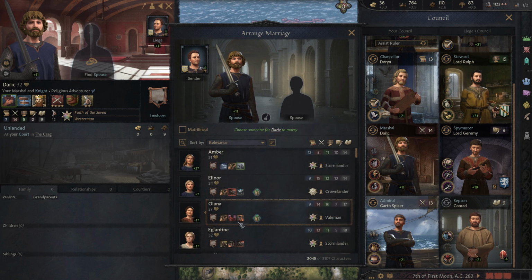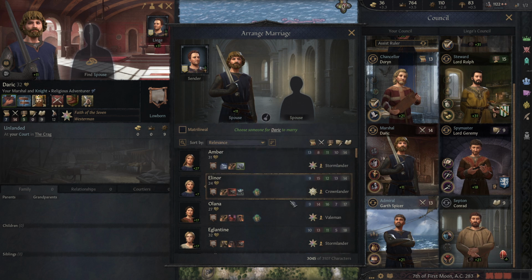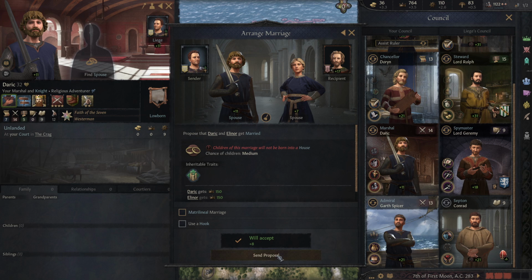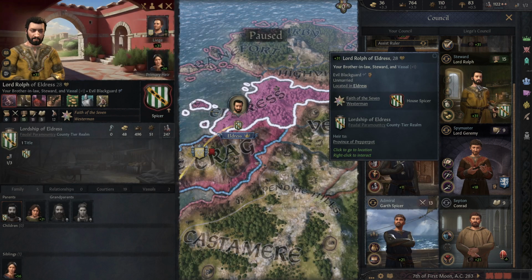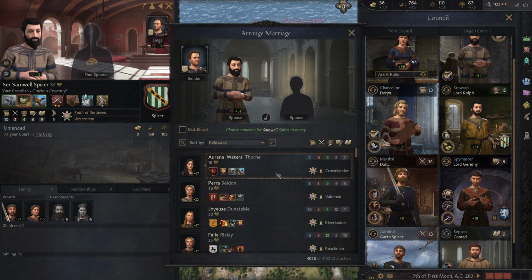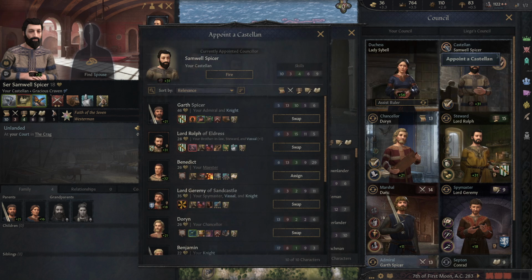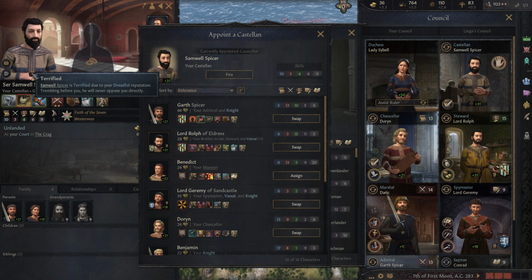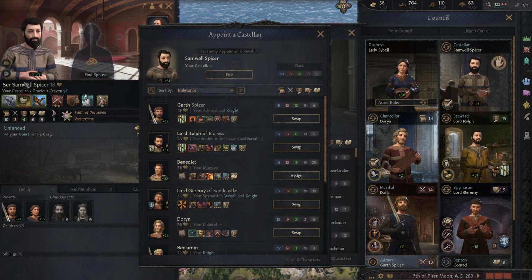Intelligent. Wrathful, ambitious, gregarious. Diligent, callous, ambitious. So either of these two. Let's go for it, man. Lord Rolf. Sir Samuel Spicer. I mean, this guy is very... Rolf should really be our Castellan. Terrified. He's terrified of me due to my dreadful reputation. Ooh, okay. Fair enough. Great. Probably... Yeah, I don't really see why this guy. He's a craven, he's not very good at anything. I think we need someone more competent.